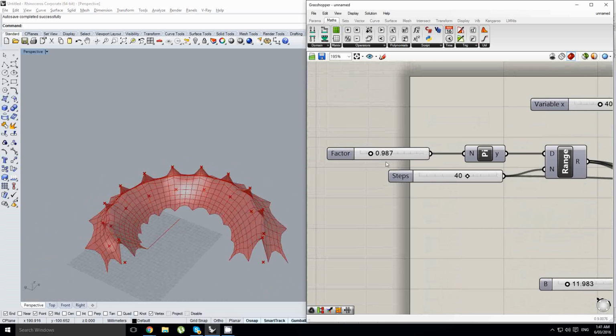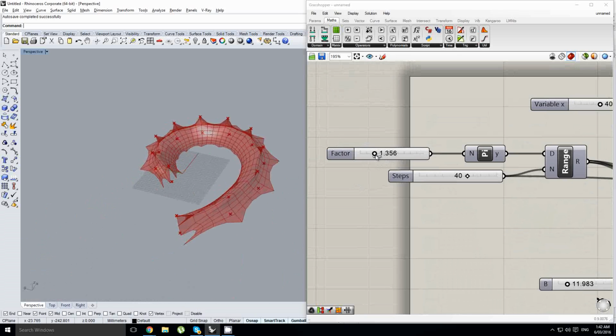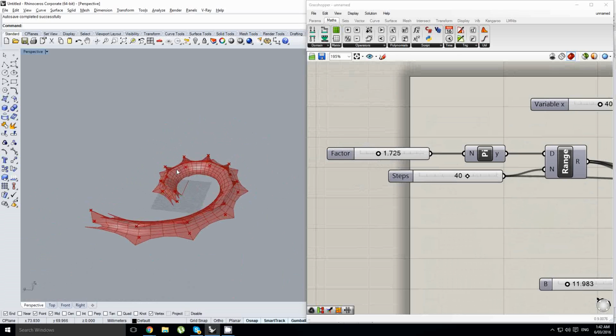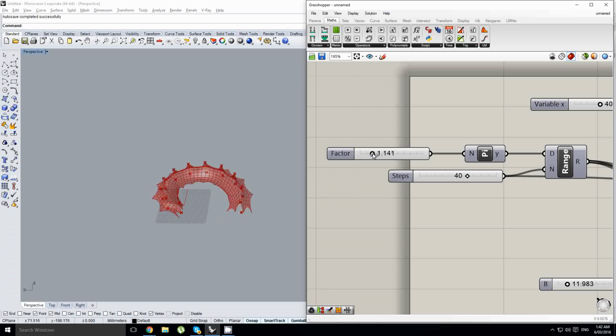So we can dynamically increase this portion of the spiral that we want to fill, and the reason we can do that is because it does not change the underlying structure of the geometry. It only changes where points are, which is all well and good to do. If we were to change the number of steps, we're going to begin to break the geometry.